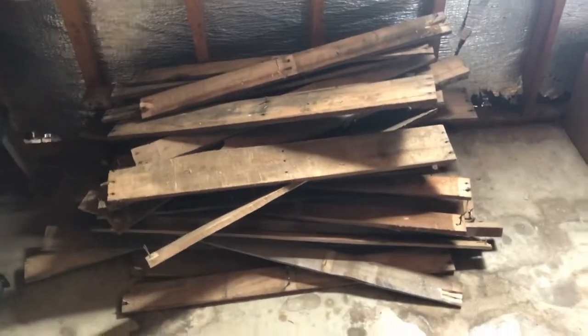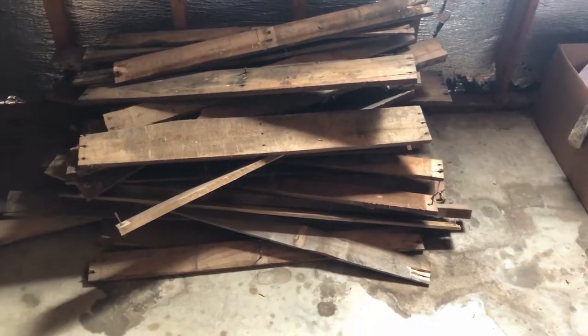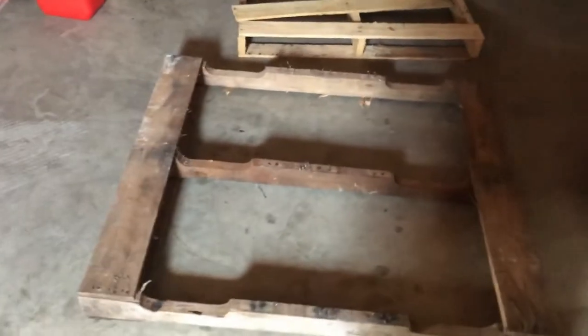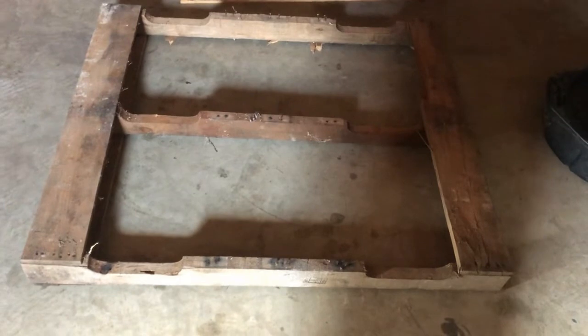As you can see over here, I did start this video, but through editing and stuff, I really hated it. I hated the way it looked, so I did not wanna show you guys that. But it's okay because I was pulling all these boards up, as you can see, from the edges, and most of them started splitting like that or ripping apart. And through that, I realized that was just not a very good way of doing it. It wasn't time efficient. It took me about an hour to do 5 pallets, and that was way too long.